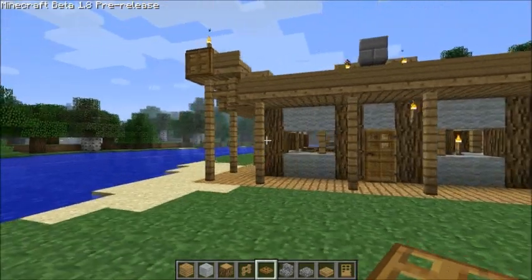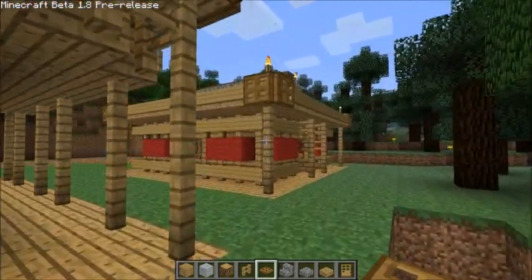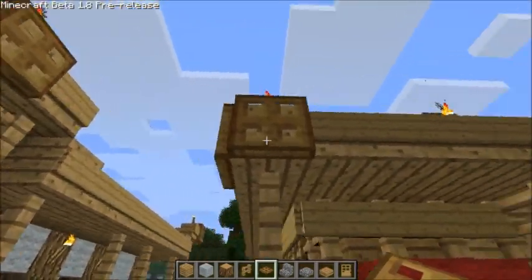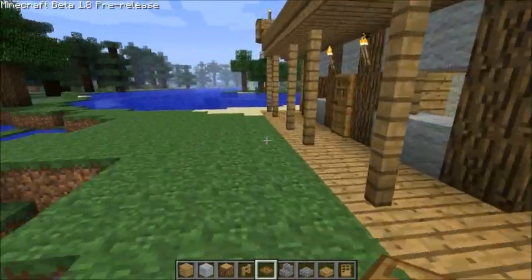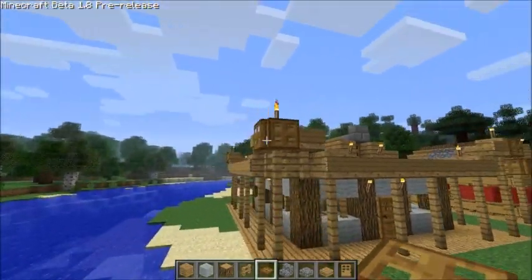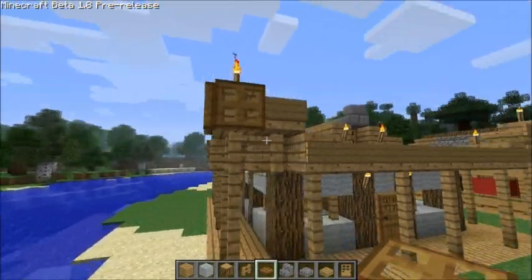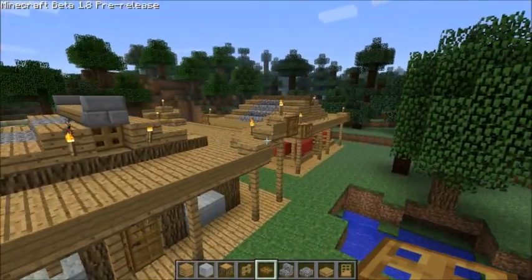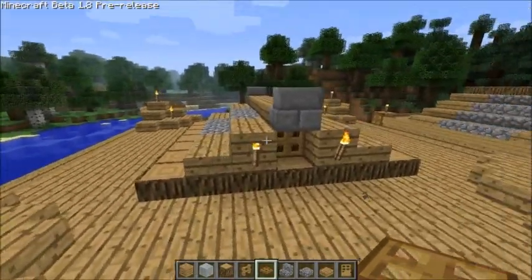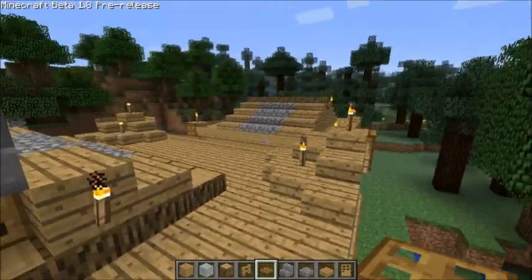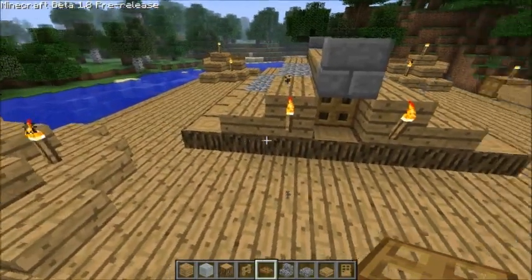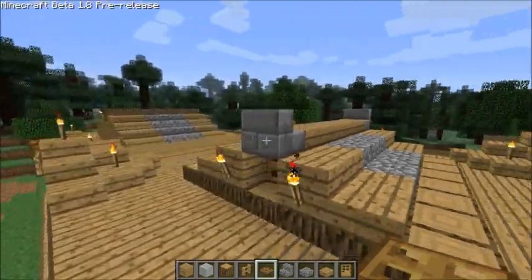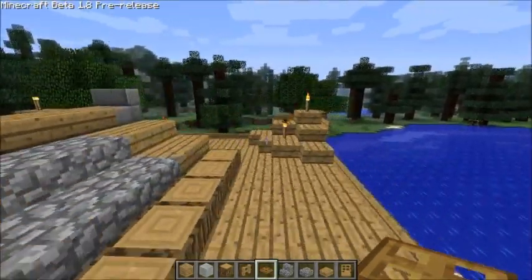The other thing that I saw that was apparently a sign of being in a higher class household is these corner blocks right here. In a lower class, they're relatively small, and as you get richer, they tend to get bigger and more elaborate. So that's what I did here, I made the corner blocks a little more elaborate. The only thing that's relatively the same is this triangle piece right here for the roof. It's pretty much the same thing, just a little bit differently designed, and it has these extra notches up here, again with the corners being a little bit different to show a higher class.